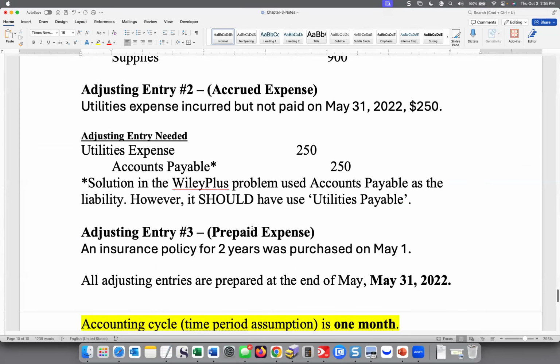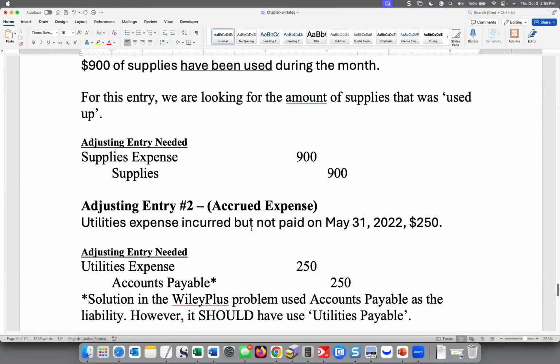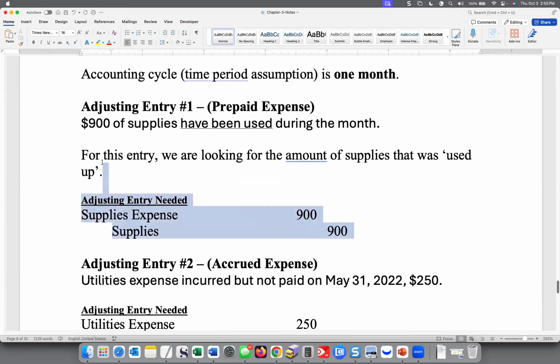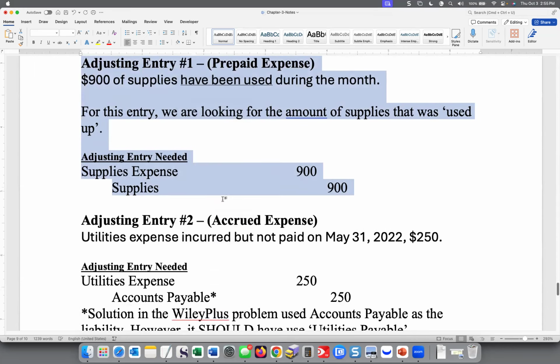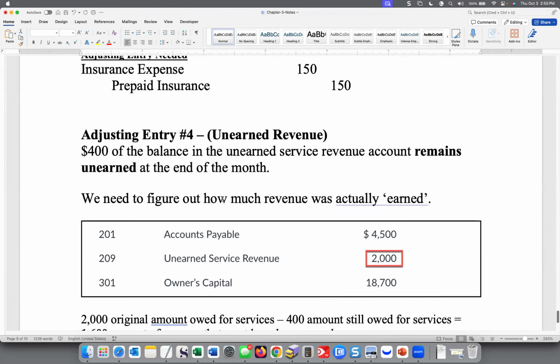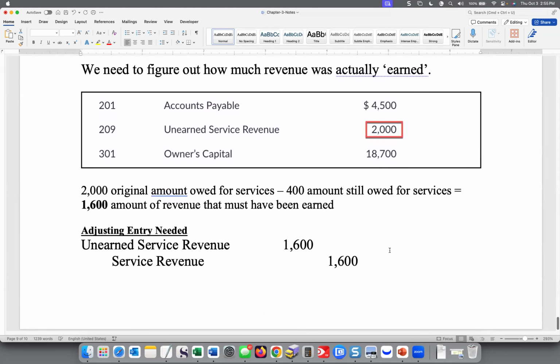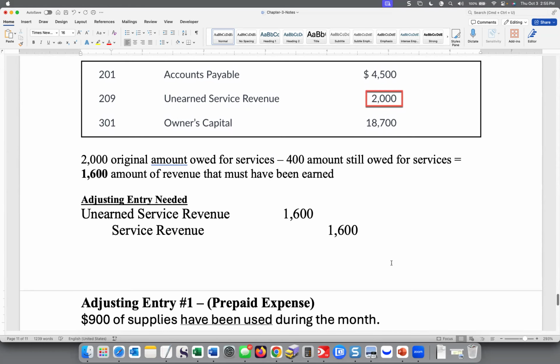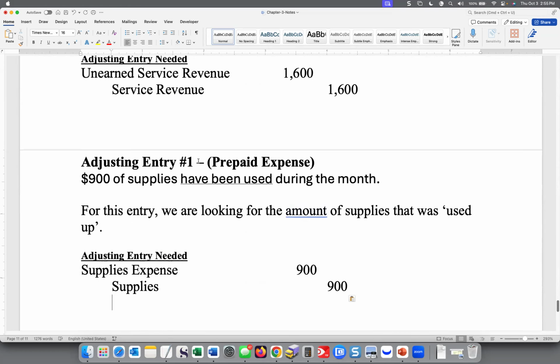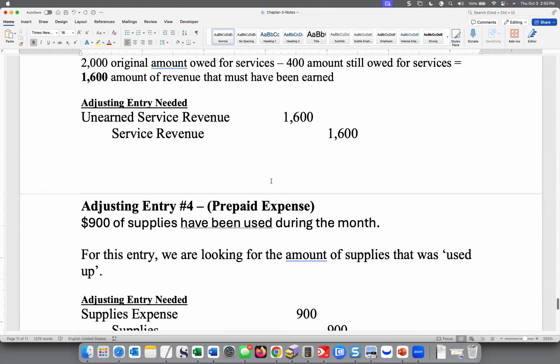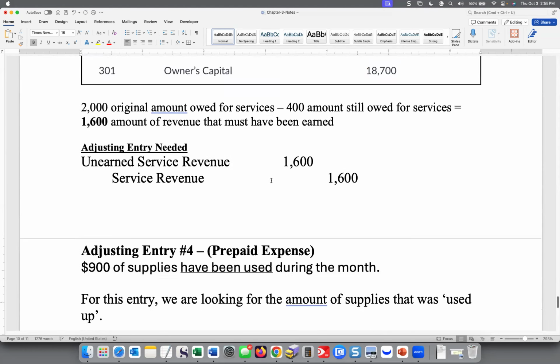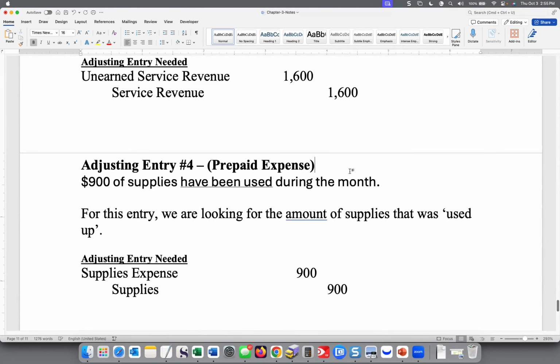All right, let me grab the first one here. It doesn't have much in there. So we need another one for the next entry. That was the fourth one. Let me go down to a brand new page here and put the fourth one in. Real quick, did we label this? Yes, unearned revenue, we did.